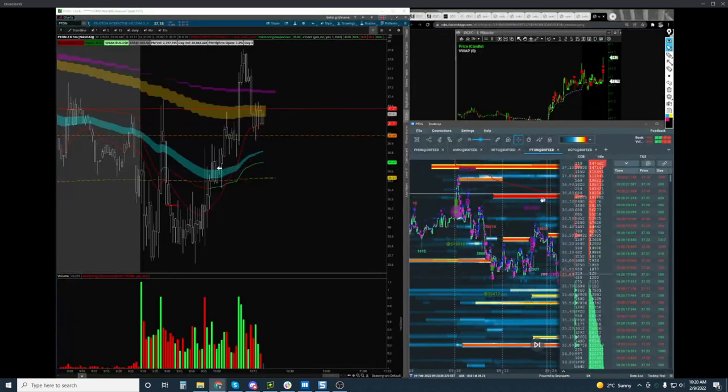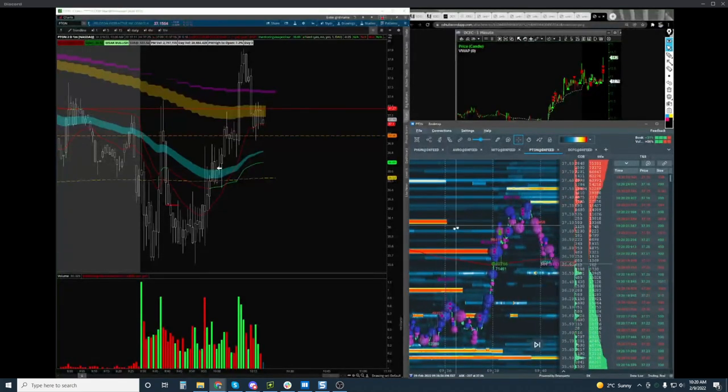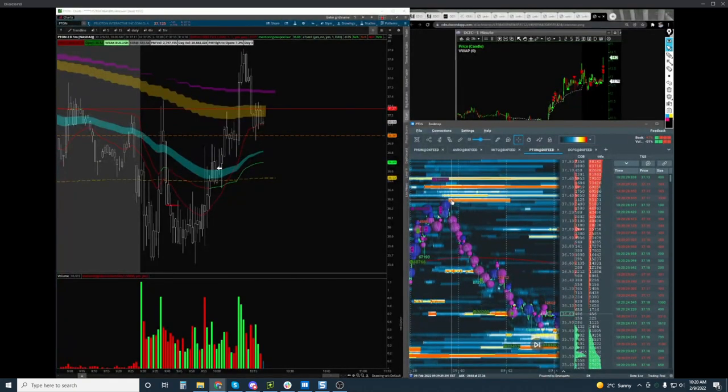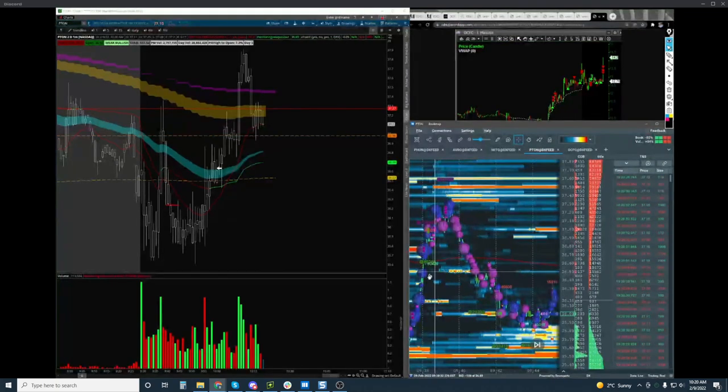lines over here, 37, 35. And you can see this push right over here. You can see push 37, 35. They started to put a little bit of liquidity on top. And then over here, the sellers. So we have a first part that you can see only blue dots and then magenta. So we have buyers and sellers shifting and then another unwind.